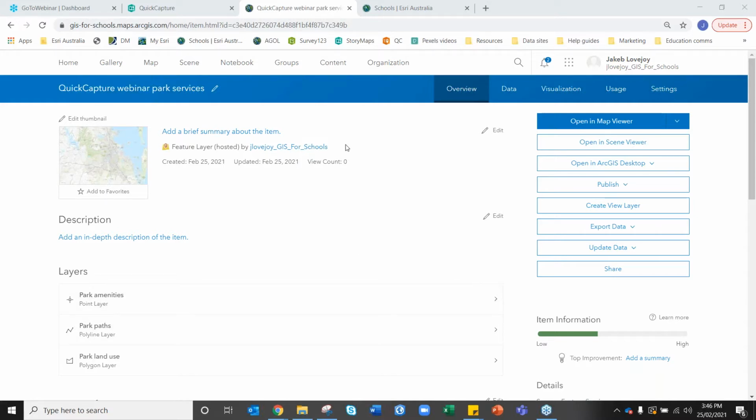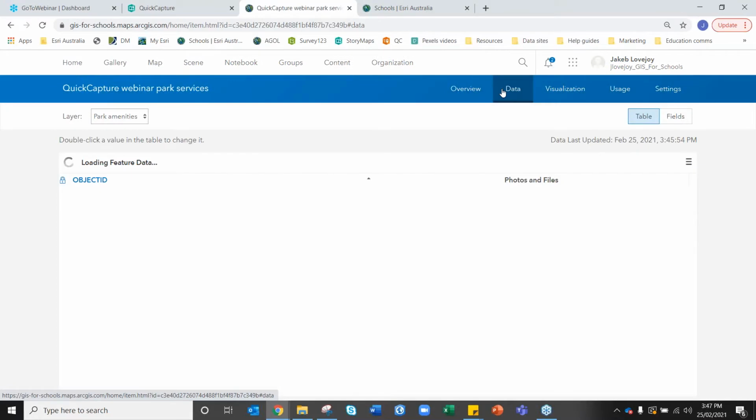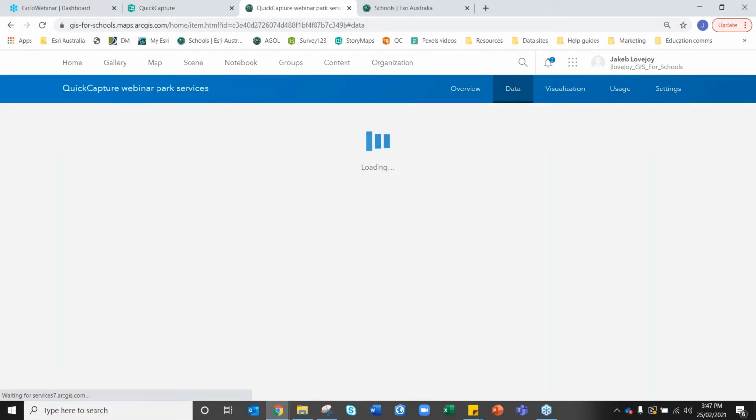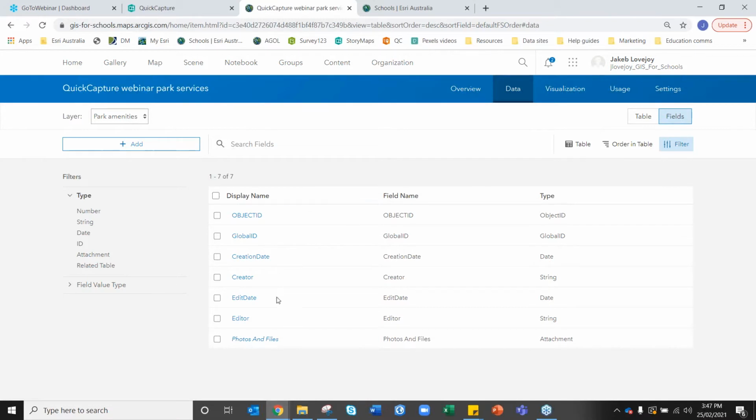But essentially, on this screen, we have our item page and we can see our three feature layers that have been created here. From here, we're just on an overview. I want to head over to data because I've got a little bit more work to do with my feature layers so that they are more specific with the data we're collecting. At the moment, you'll see that this is on the table tab. And because we haven't collected any data, that table appears empty. But if we click over to fields, we want to add a couple of fields to specify some of the data in our feature classes.